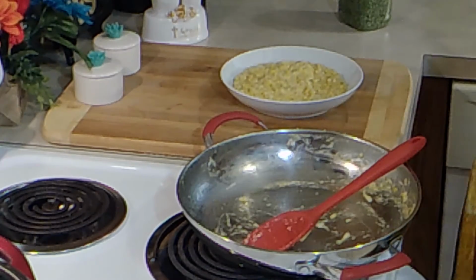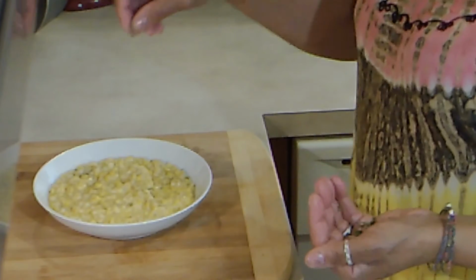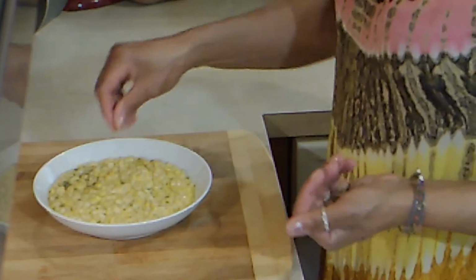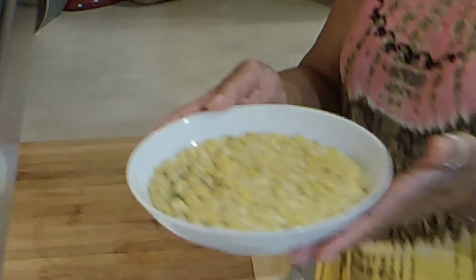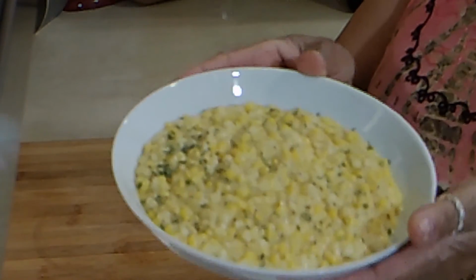Alright. Just going to add a splash of green on the top, just to make it pretty. Ooh. And there you have it. Let me let you see. I wish I could let you taste it. There you go.